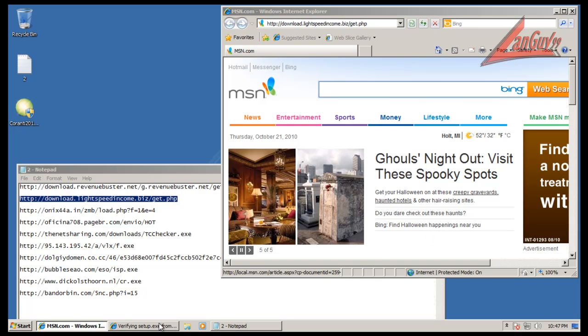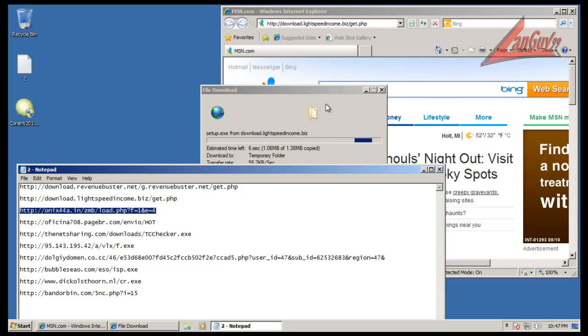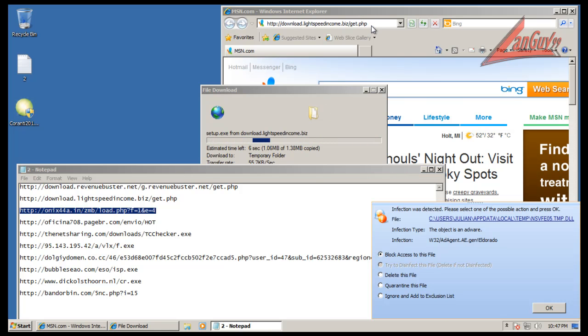Looks like that first one did something. Didn't see any pop-ups. Oh, there we go. So I found that one.